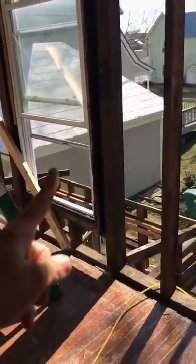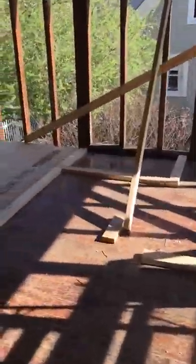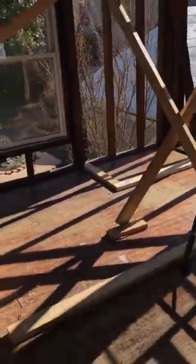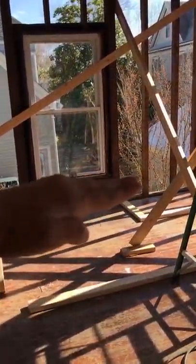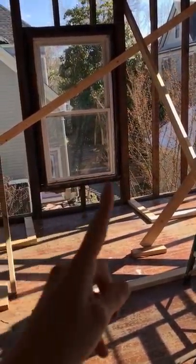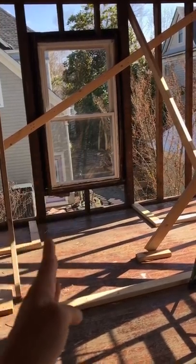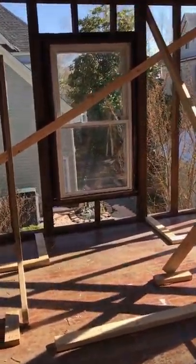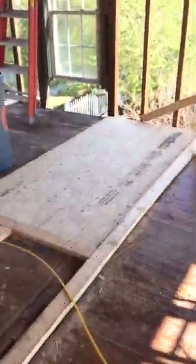This area is going to be reframed — there are a lot of problems with the bracing underneath we have to fix. Eventually this window is going to become the door to the master bathroom, and the master bathroom will be right here. We also framed out two closets to visualize them: one can be the closet for the room, one can be a locked owner's closet. There's a built-in bench planned here, and the window will be perfectly centered over it — we just need to shift the window about an inch to where it should originally have been, so it lines up vertically on the exterior and gives perfect symmetry.